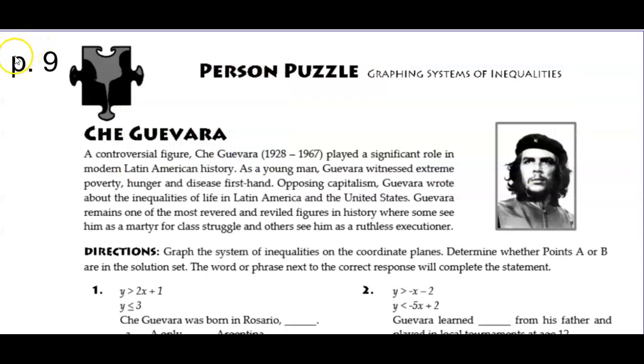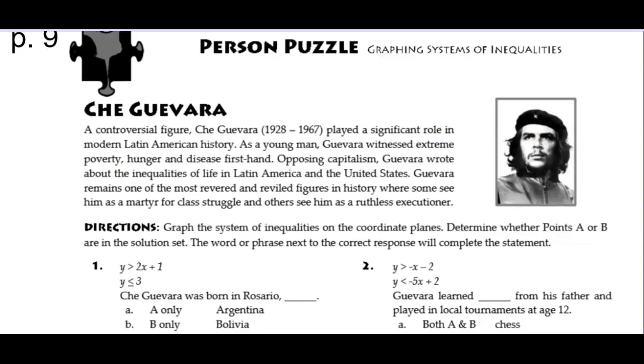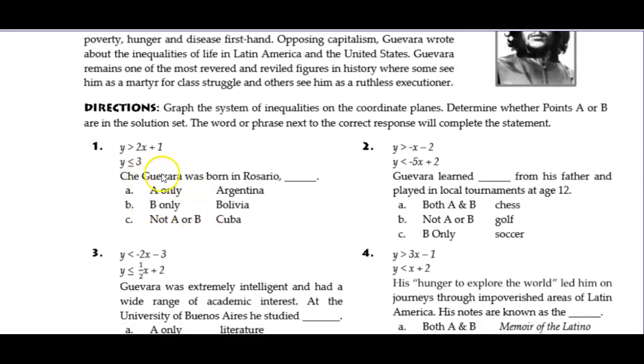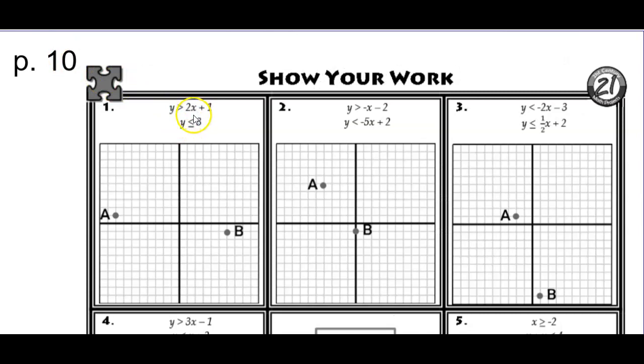These are the pages that I'd like you to do for classwork for the rest of the period. So each one of these gives you a fact about this figure, Che Guevara, who lived back in the middle of the 1900s. So there's a brief overview of him as this historical figure, and then each of these is supposed to give you a little bit of biographical information about him. Now, all that is multiple choice, because the work you're going to do is actually on page 10. And all of these inequalities are recopied for you on page 10. So you could really do the entire thing on page 10 and then just go back to check your work to see that your answers are there.